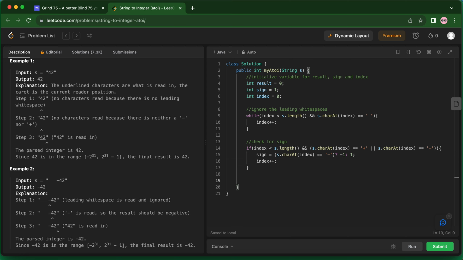Okay, that's it. Lastly, we'll start reading the digits of the character, like 4 2. And how do we form a number from this? Let's say we read the first character 4, we keep it in the result 4, and before adding the next character we do result times 10, that is 40, plus 2, 42, right? So we can say read in digits until a non-digit character or end of string is reached.